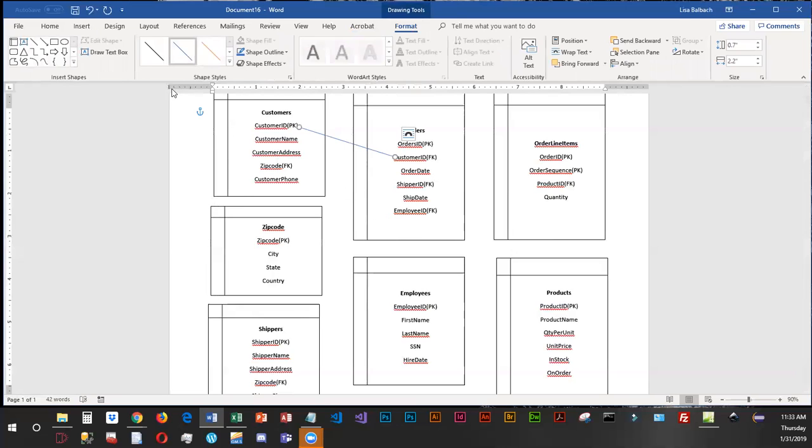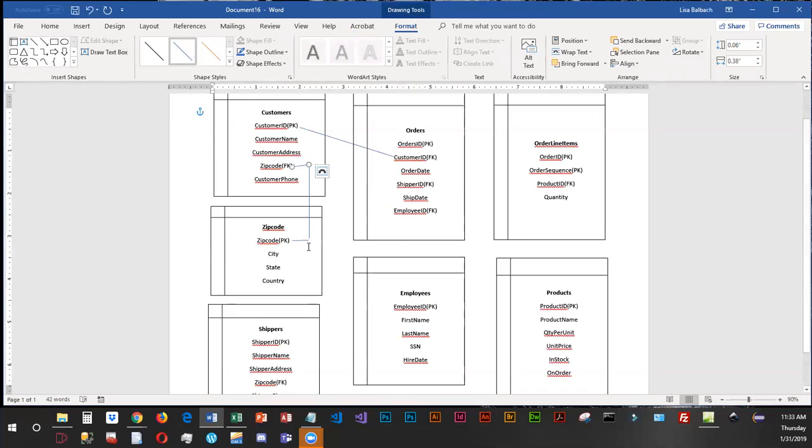And then for my customers and my zip code, it's the primary key and zip code that is connecting. So turn on my line again. And for this one, I'm actually going to drag out, turn on my line, drag up, turn on my line, and drag over.